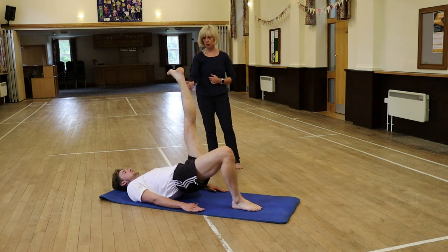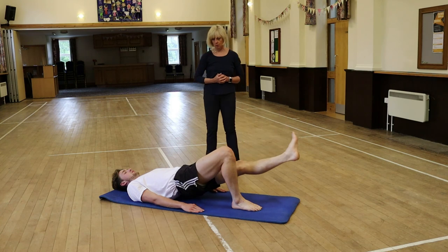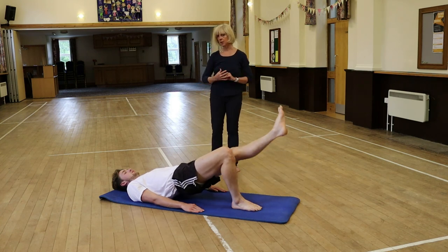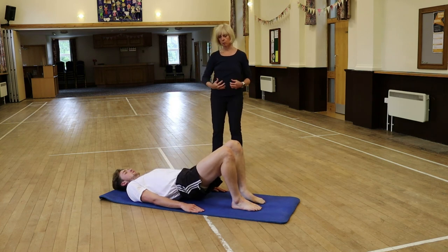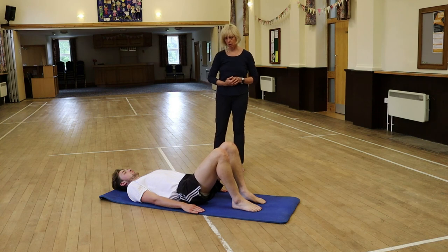However, the movement of the moving leg should not be distorting what's going on with the rest of the body. So you may have to just take stock of whether tension is creeping in on this more demanding exercise. And if so, be honest with yourself, have a little break, regroup, and go back and just correct anything that might not be too strong.